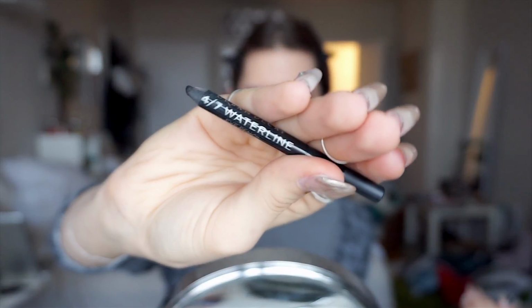The last step to give a tiny bit more definition is to go in with some black liner on my tight line. This is the Urban Decay water liner in Legend. Without having to have too much skill, this can really up your look because it gives a polished, defining quality to your lashes. Try not to hold your eyelid and do it. Try to just do it with one hand because you don't want to age yourself. It just darkens and makes your eye pop a little bit more. So we did the light on the bottom and now we're doing the dark on the top. I probably look like a crazy person doing that on camera, but you gotta do what you gotta do.